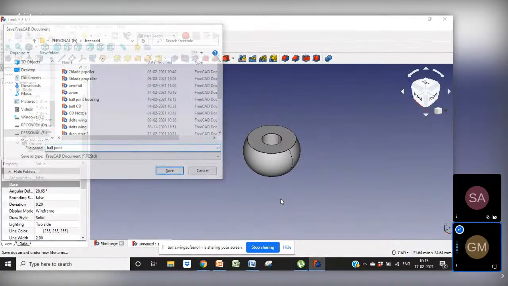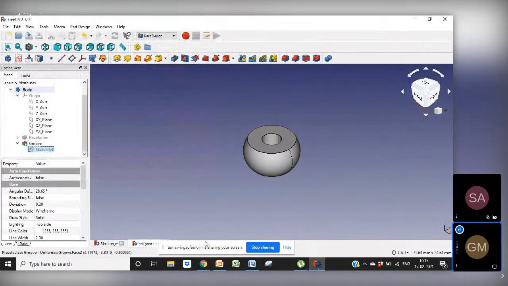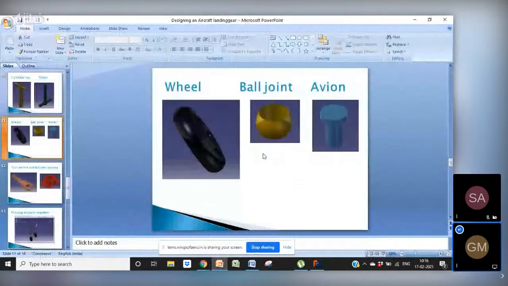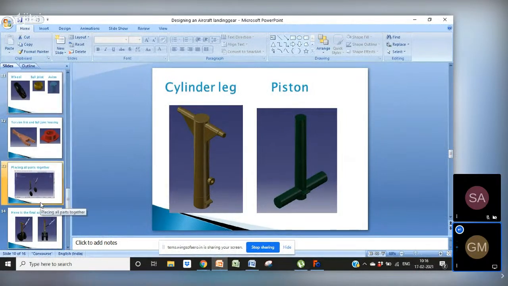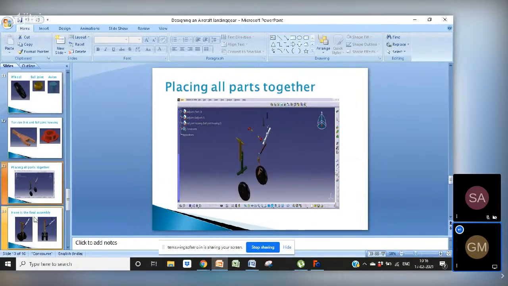Right. Okay. Next, what we are going to do today is that this piston and cylinder leg, we will do tomorrow. The last component of the landing gear. Now from here we can see we have completed all these parts.